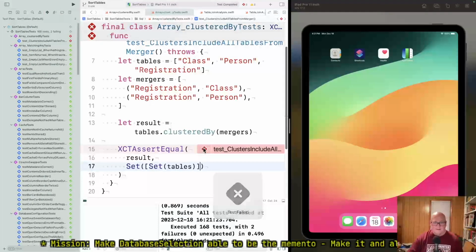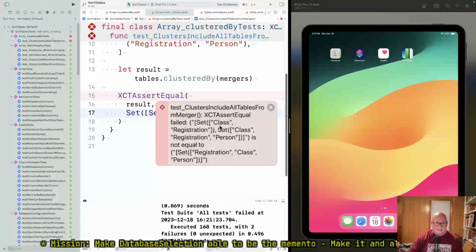Good. Okay. All right. So class registration and class registration person is not equal to the set of all three.